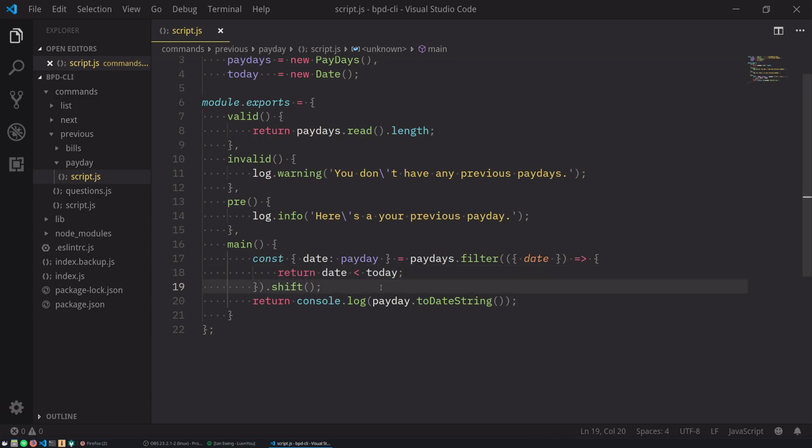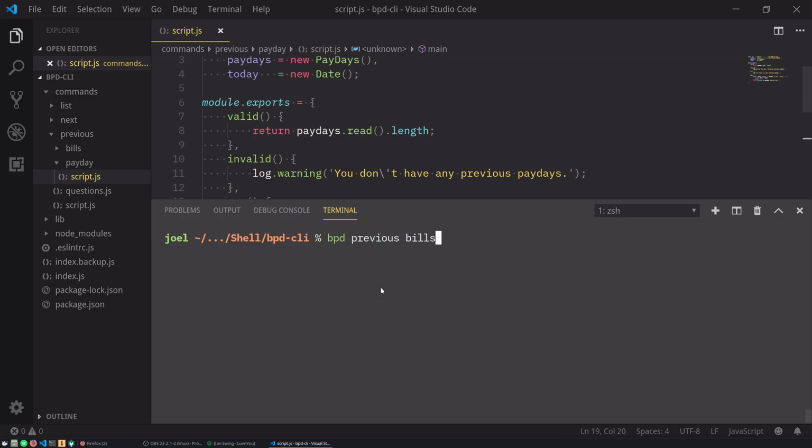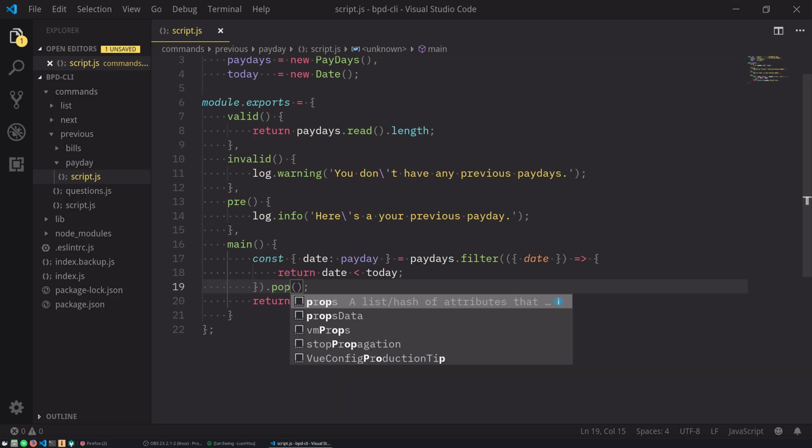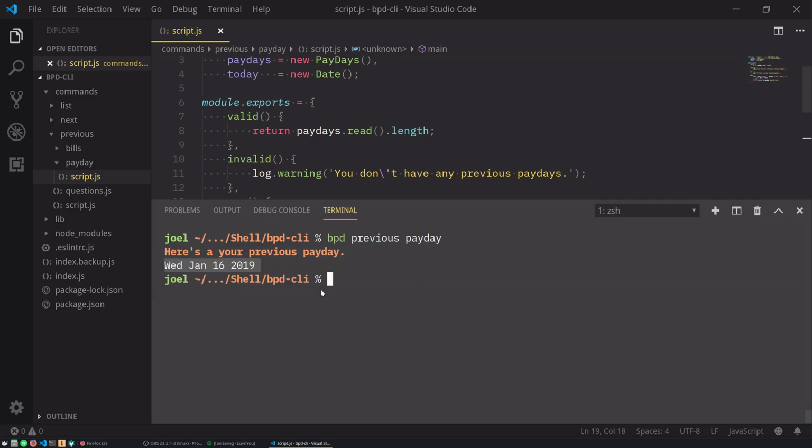The date is less than today, so oh yeah, because I'm shifting, I'm pulling the first one off the array, so it's kind of cutting it in half as of today, which is the 7th, and then it's picking the first one. So instead of the first one, we have to grab the last one. Oh, yep, there we go. Monday, July 1st. Cool beans.